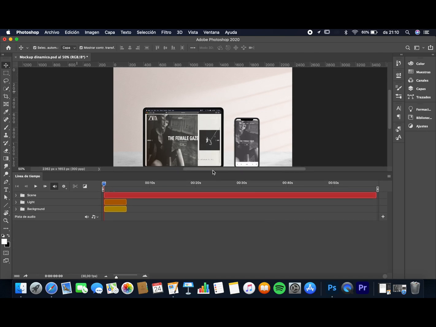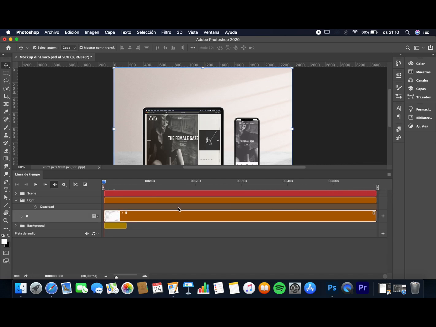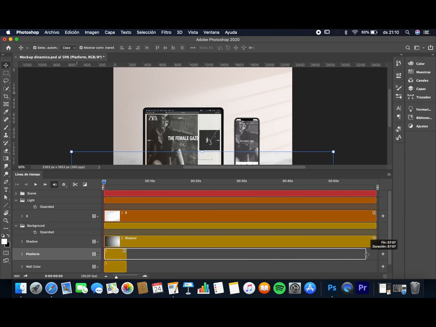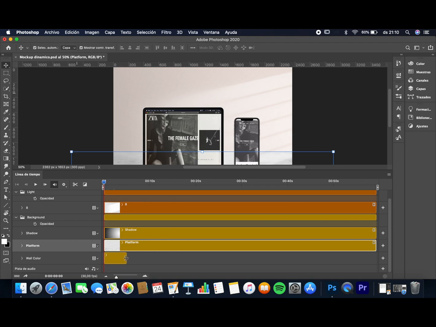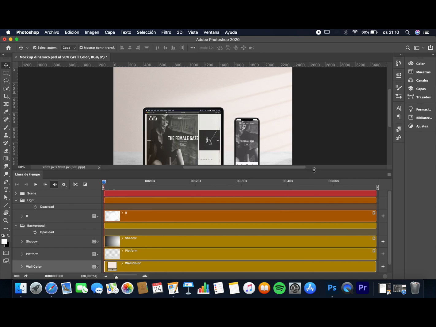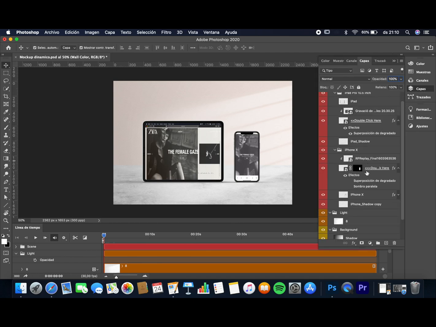If we open the tab with the timeline a little bit, we are going to work better. As you can see, here the layers appear because the idea is that it stays there during the whole recording, because the video could be as long as you want. So we open all the layers and we extend them during all the e-commerce videos. It's so important to repeat this process with all the layers, because if we don't do that, they are going to disappear during the video and the composition of the mockup will be illogical. And we do the same with all the other layers.